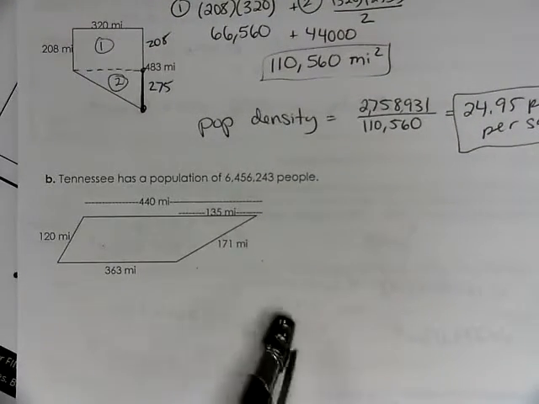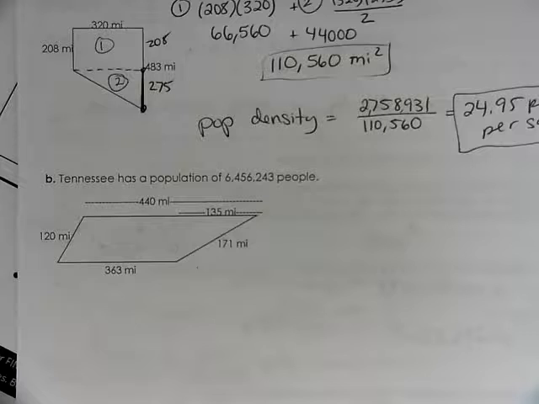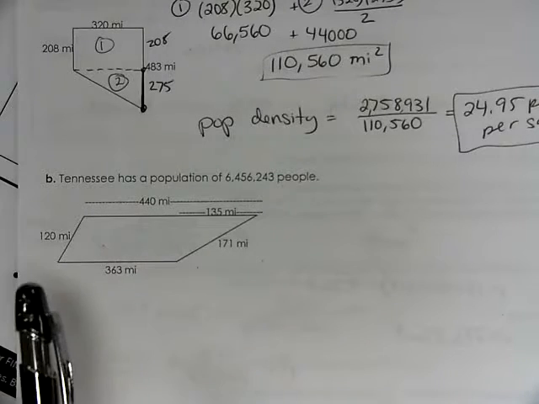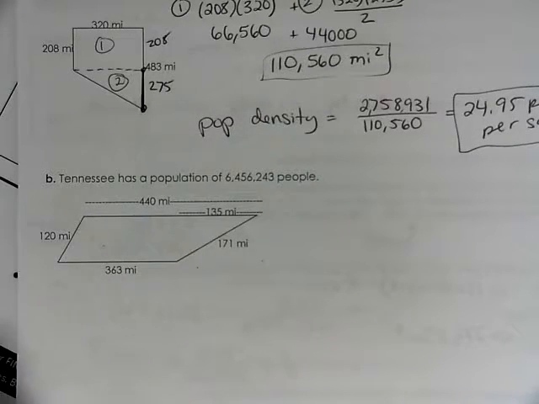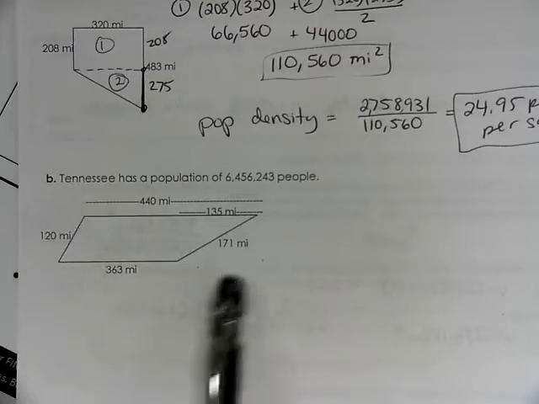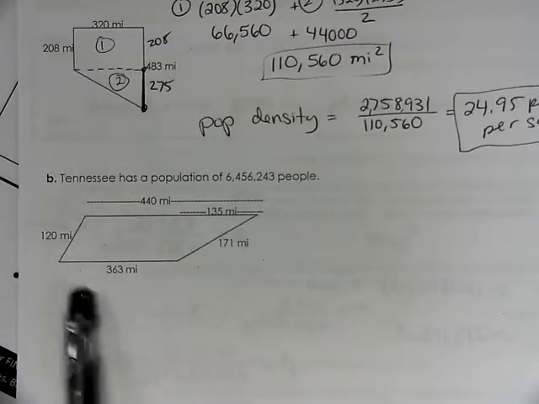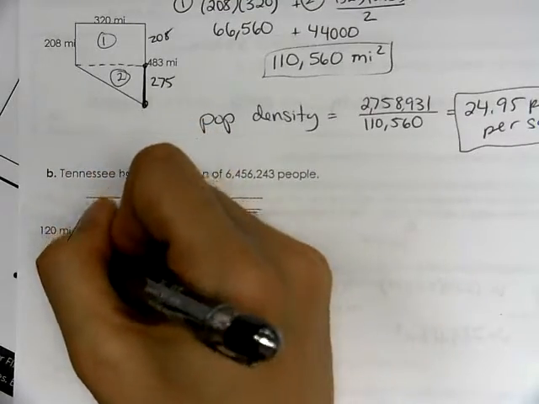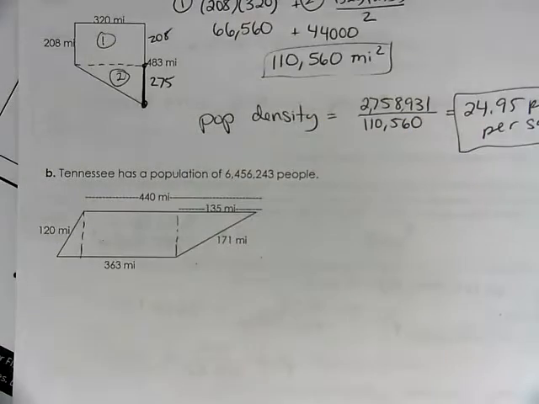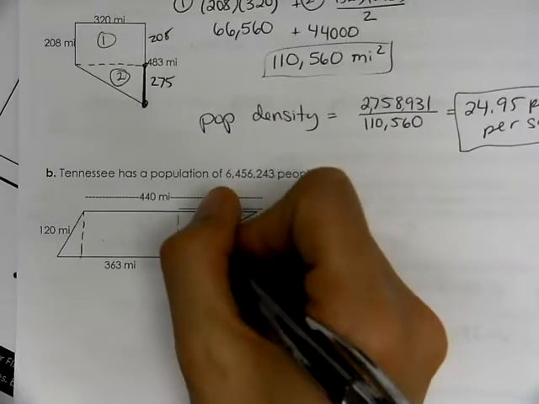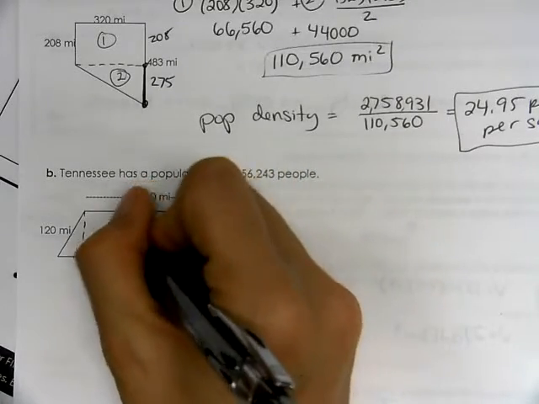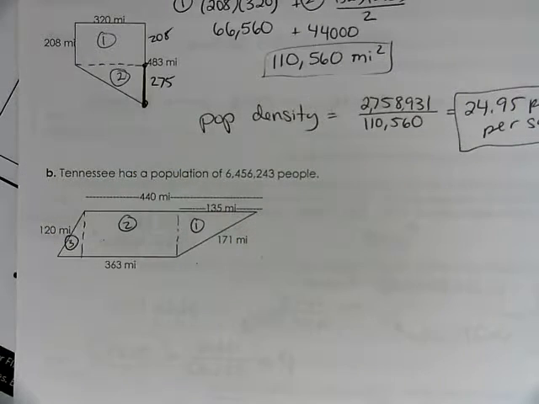So let's look at Tennessee. Do we think Tennessee has a population of 6 million people? Do we think it's more dense or less dense? Probably more dense. So now we're going to have to break this up into 3 parts for Tennessee. Because I can draw a line here and draw a line here. Now Tennessee's going to be a little harder to work with, but there is an order we got to go. I want to do this triangle first, then the middle rectangle, then this little guy.